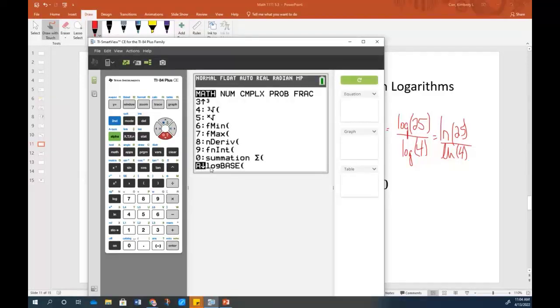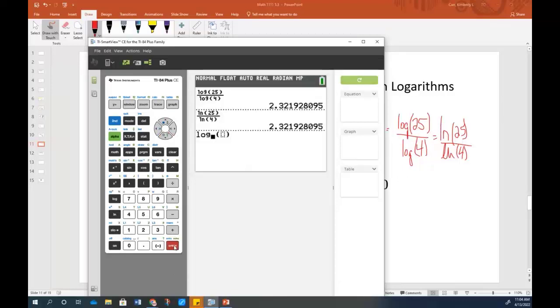And you'll find it by A, and it says log base. Now, if your calculator happens to not have this, you're just going to need to do it this other way, which isn't too difficult at all. But if you have this log base, then you can see when I press that, it is ready for me to enter the base. And so I can say log base 4 of 25. Exact same answer. So here is the calculator program, but this is actually the way that it's calculating it with the change of base formula.